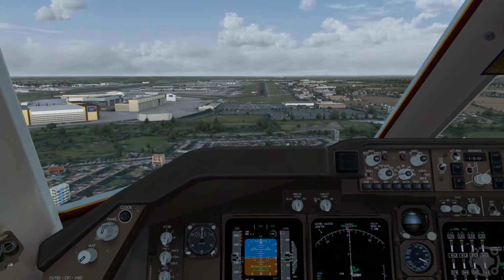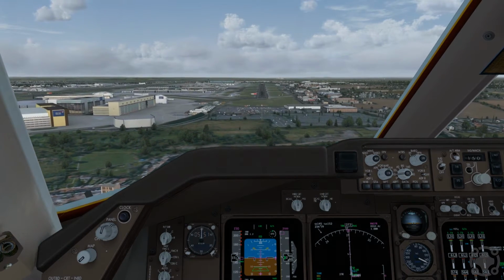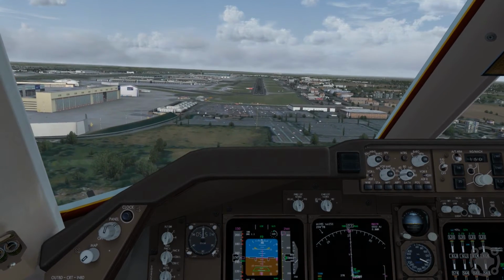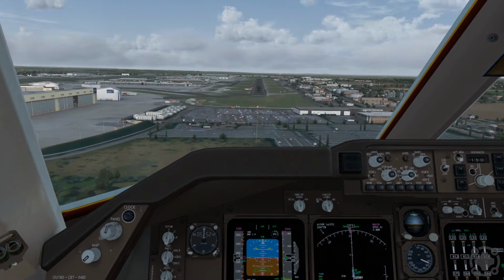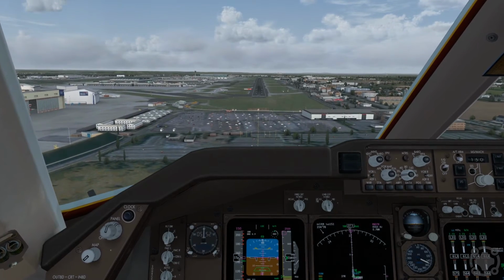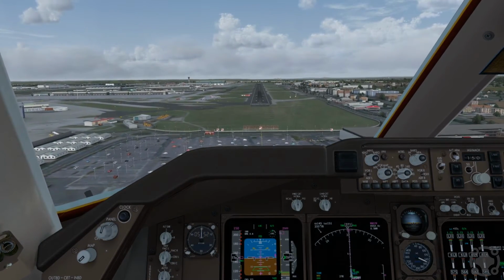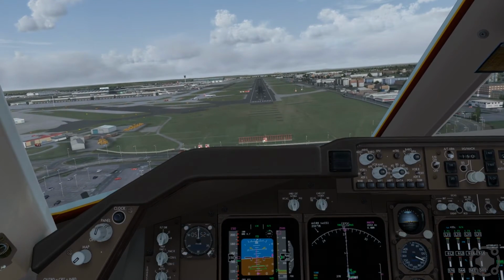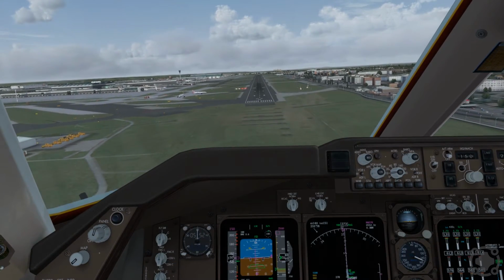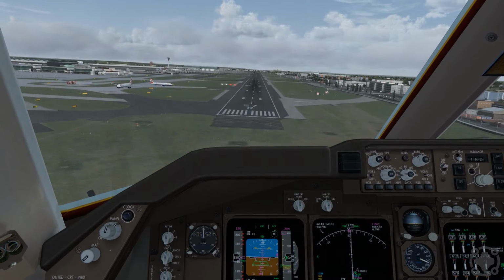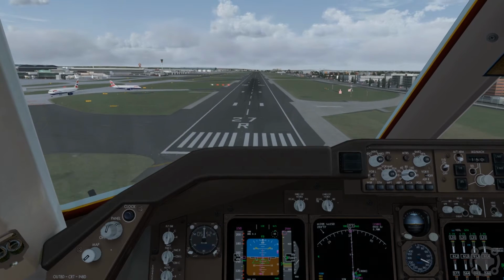Almost perfectly on the glide slope now. To our left, coming up right now, these big buildings off to the left are actually the maintenance hangar for British Airways. That's where British Airways fixes a lot of their aircraft. There's a car park right down here. Ooh, there's actually aircraft waiting for us. That's nice. Look at that.